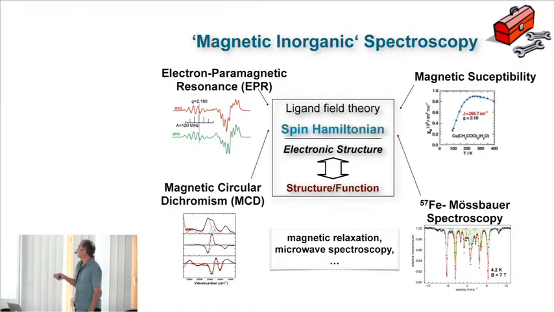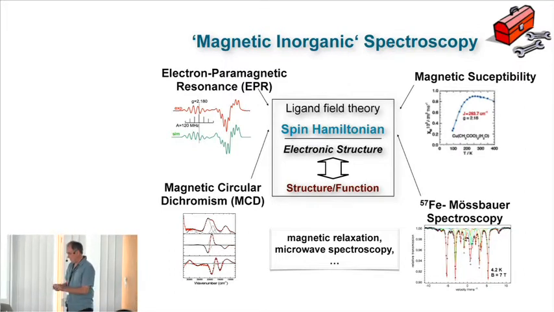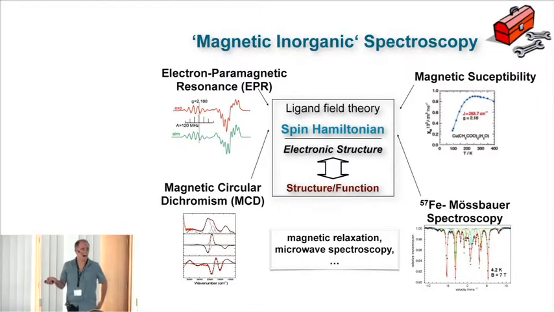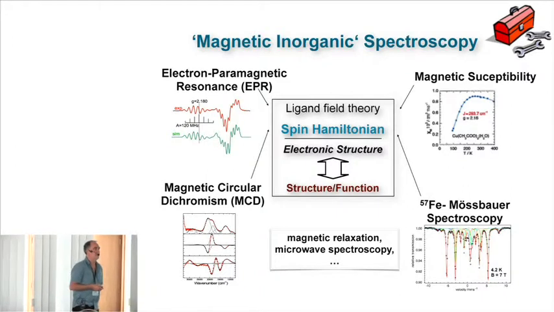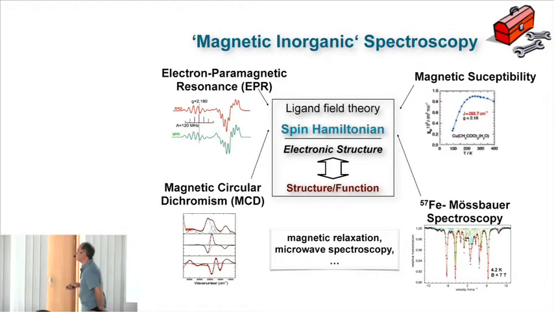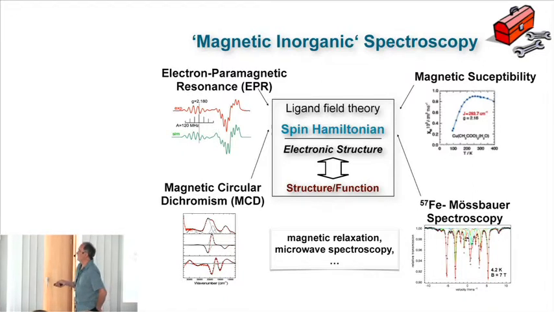electron paramagnetic resonance spectroscopy, magnetic susceptibility measurement, Mössbauer spectroscopy with applied fields when it comes to the topics which we are talking about now, and magnetic circular dichroism. These three methods are ground state methods. We are usually only detecting or learning something about the electronic ground state of a transition metal complex, whereas MCD spectroscopy connects the two worlds, ground state and excited state.